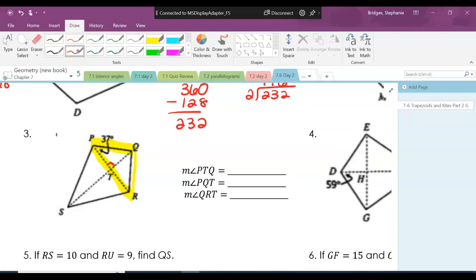Are those PQ and QR, do you think those are the same? Or are those the 2 consecutive sides that are supposed to be the same? Yeah, okay. So if this side and that side are congruent, what kind of triangle did I just make? It starts with an I. Isosceles. And if we have two sides that are congruent, what do we know about the two angles that are next to those sides? They are also congruent. So if that top angle is 37, guess what the top angle here is at R? 37, yep.